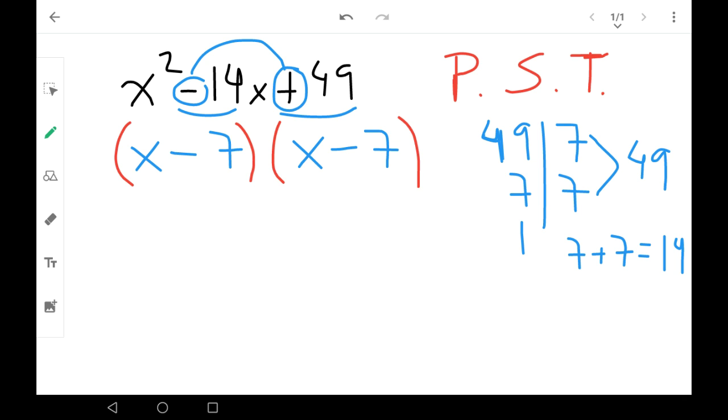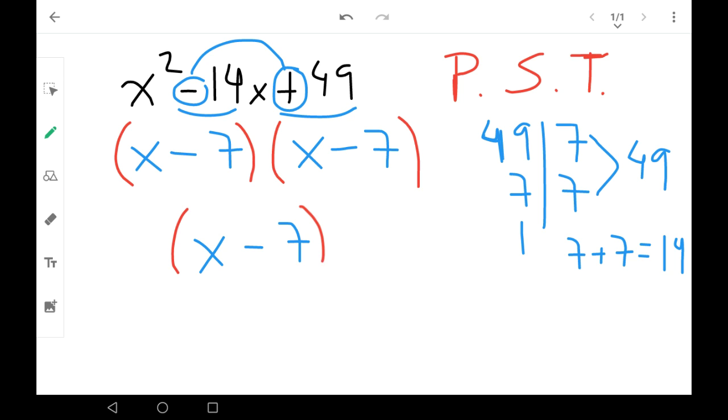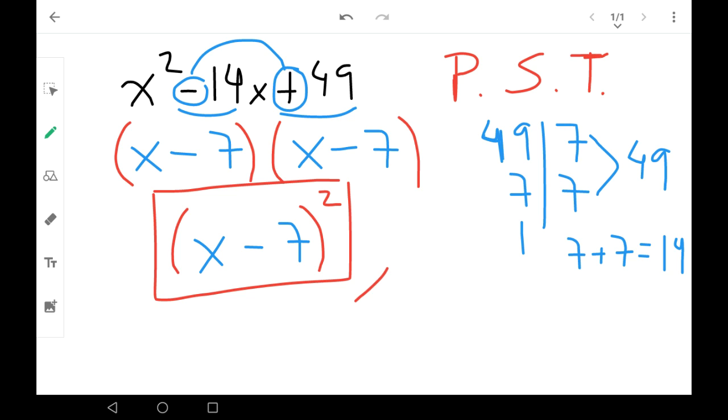And here is the thing: why is it called a perfect square trinomial? Because at the end, the factors that I found are the same, right? One parenthesis says x minus 7 and the other is x minus 7 again. So I can rewrite my answer and say that in this case, the factors would be (x minus 7) squared. That's why it's called a perfect square trinomial, because of the square at the end. And that's the way you factor this kind of trinomial.